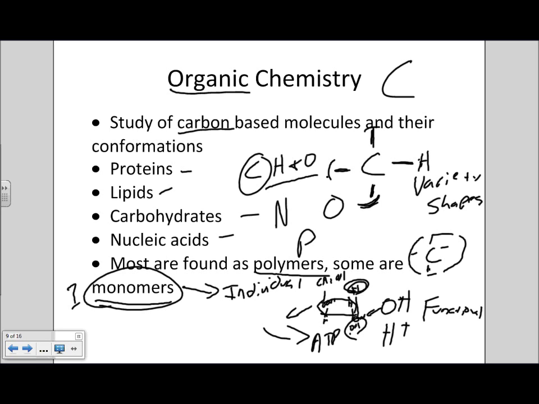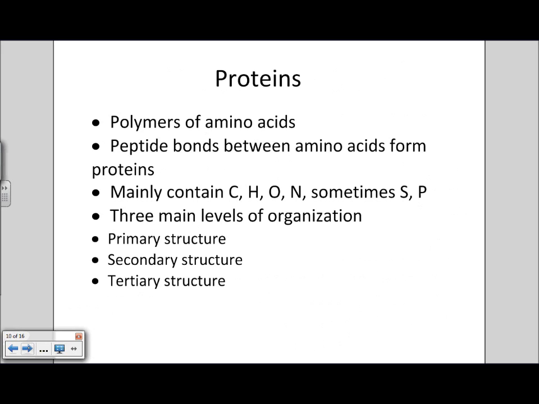So let's go through and talk about some of these individual organic molecules you find in the body. I want to talk about proteins just because everything we've been talking about up to this point, chemical reactions, pH, water, gels, all shapes, all tie into these proteins right here. So proteins, what they are, they're polymers of amino acids. Let's talk about this bullet point here for a sec.